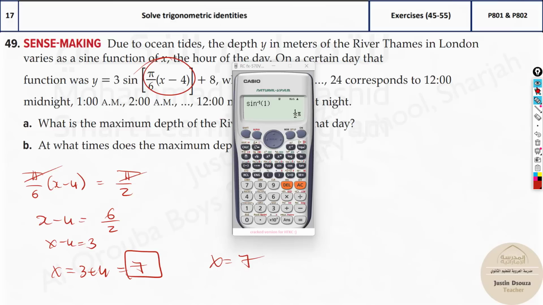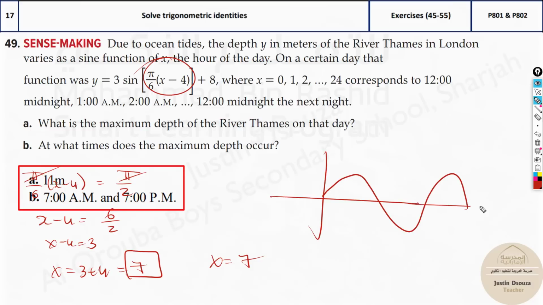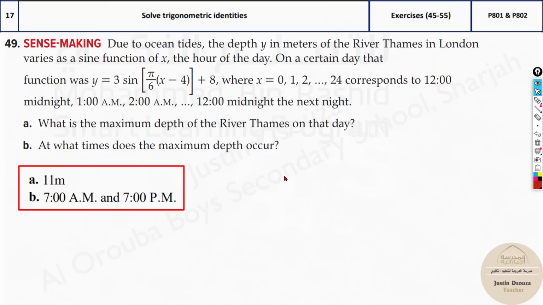So we can just see over here. It should be 7. Okay, now why is it 7 a.m. and 7 p.m.? Why? Because now if you know the sine graph, it starts like this. It keeps on repeating, right? Now the maximum value at 7, it comes again. So here after 12 hours, again it will repeat itself. So it will be 7 a.m. and 7 p.m. This is the reason. So this is how we can easily solve it up. You can do the short methods as long as you have written everything properly. That's more than enough. You can directly solve it up.